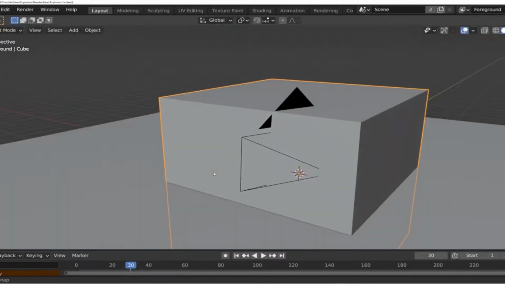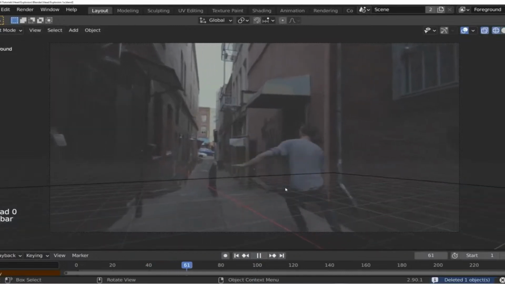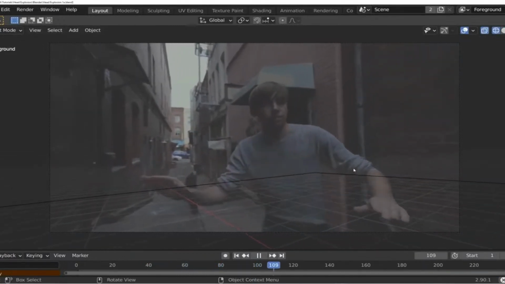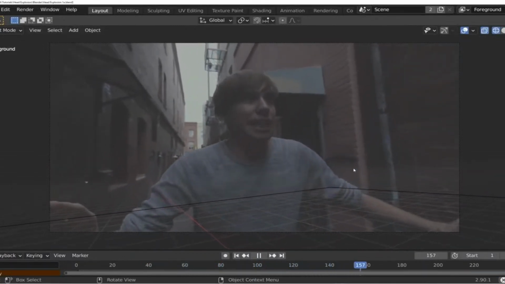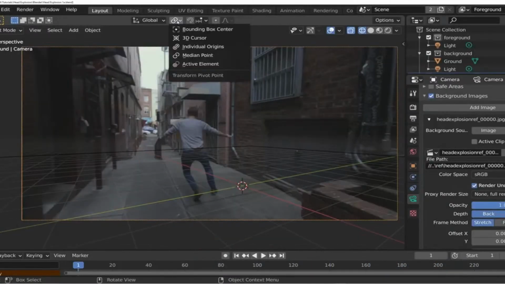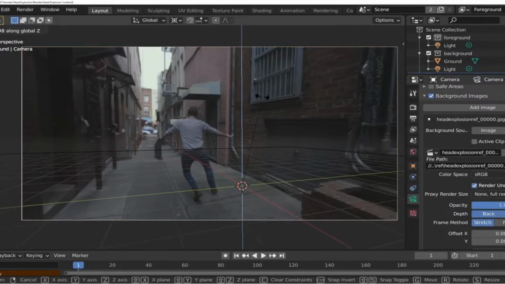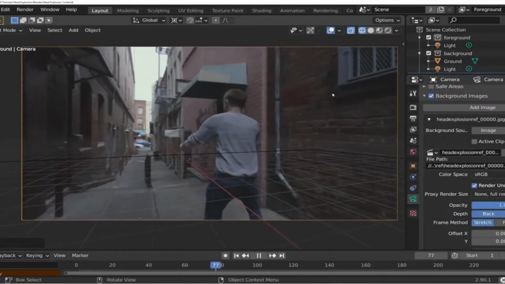Back in the 3D view, our camera is clipping through a cube, so let's delete that. But if we play it now, you can see that our ground is correctly positioned. However, it'll make our job easier later if we have the axes of the ground matching up with the lines in the scene. So I'm going to go ahead and rotate the camera from the 3D cursor so it lines up. Looking good, baby! Okay, moving on.